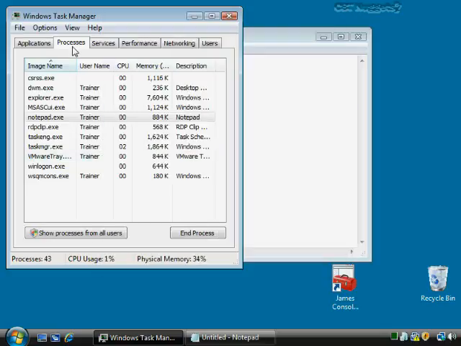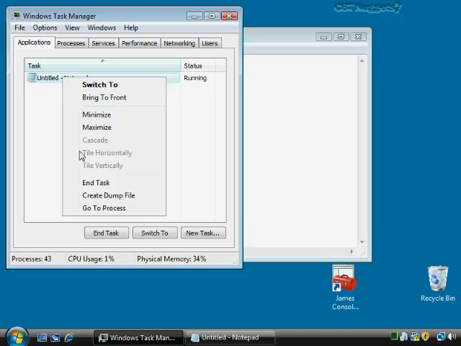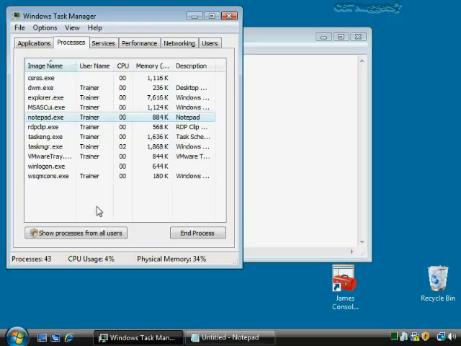Okay, so the reason why going to an app, right-clicking on it, and choosing Go to Process is an advantage is because it's not always a small list like this, and it's not always obvious what the application is. Well, this will help me get right to where I need to go. And then once I've gotten here, a number of things I can do with this as well.